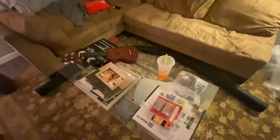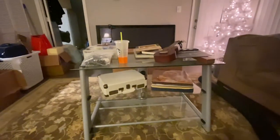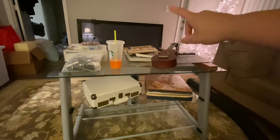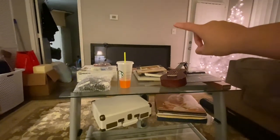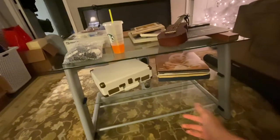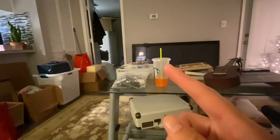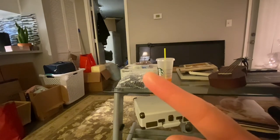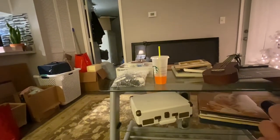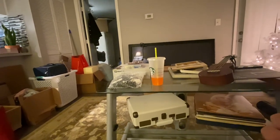I think maybe. We got this, and I know it's high up and not the normal size you would have for a coffee table, but this TV is going to be on the wall. As long as everything goes well, it'll be on the wall. I'm trying to figure out what to do with my record player. I think I'm gonna put it back on top of the TV chest how it was before, but I gotta get that box down and the picture and then hang up the picture somewhere. I'm not sure where yet.